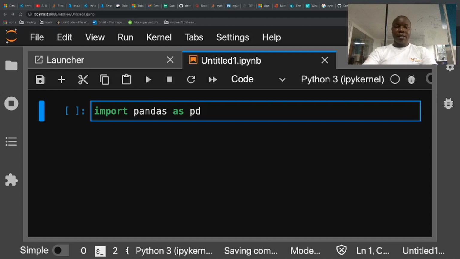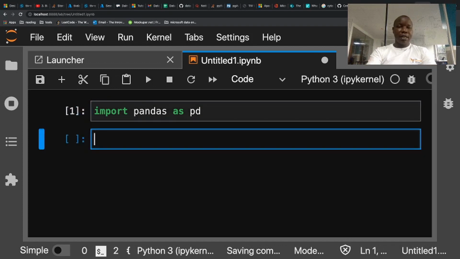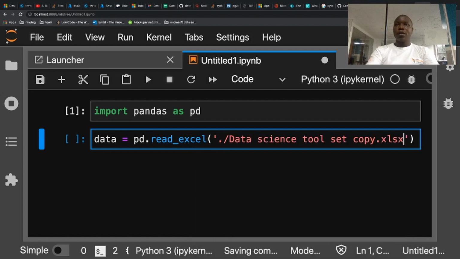But for now, let's have fun in coding and seeing how we can randomly generate tournament groups from this data. So I'm going to import the data using pandas. I'm going to say my data will be equal to pd.read_excel, because it's an Excel file. And it is somewhere here. Data science. Let's copy.